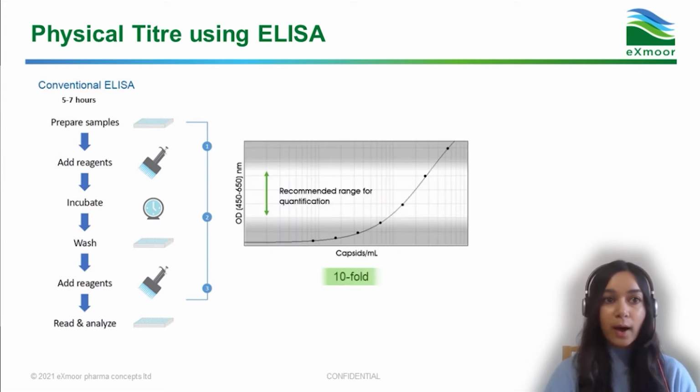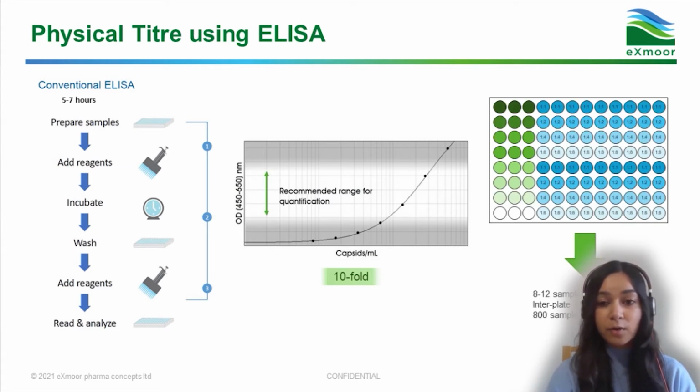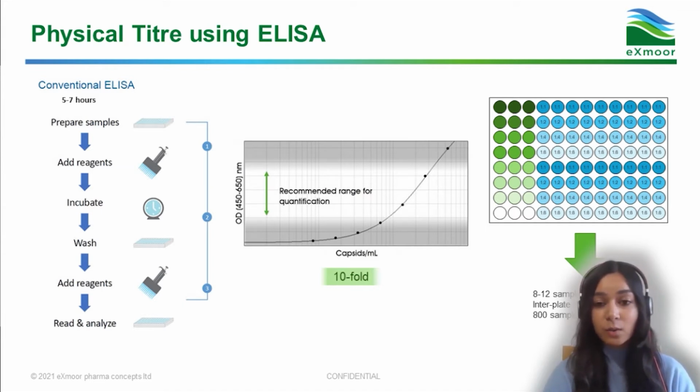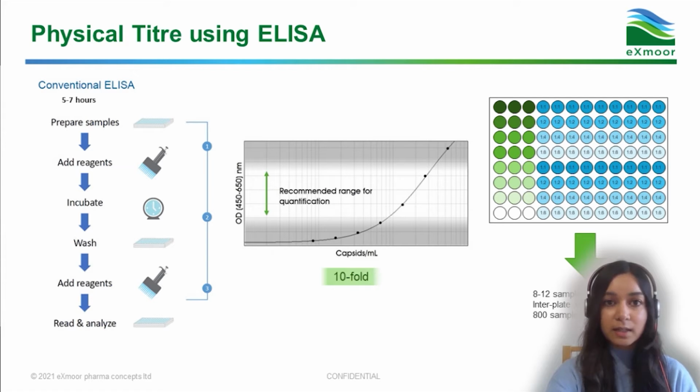An ELISA also has quite a narrow dynamic range. And typically, this means you have to run a number of dilutions for your sample, again, limited in the amount of throughput. And here I'm just showing a schematic of an ELISA plate map representation. And you can see a number of dilutions are required. And actually, if we use the example of 800 samples, this would mean you need to run 80 to 100 plates to achieve analysis of those 800 samples. So overall, there are a number of limitations that slow down in-process related decisions.